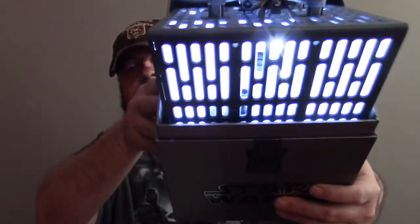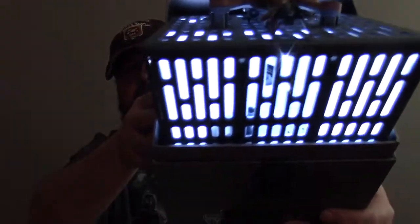There's like a bunch of tiny little LEDs inside there. You can kind of see that. And the speaker is in there. And it's really loud. It's really loud for a speaker this big.